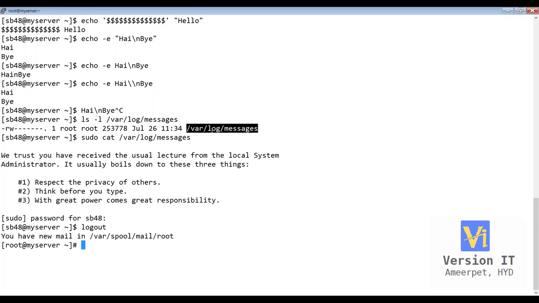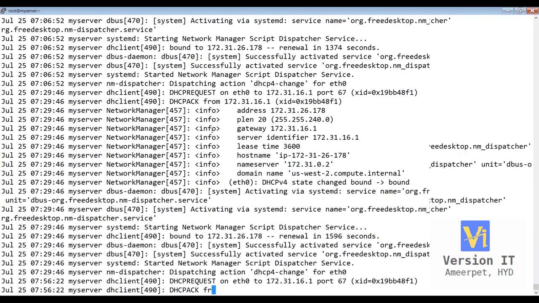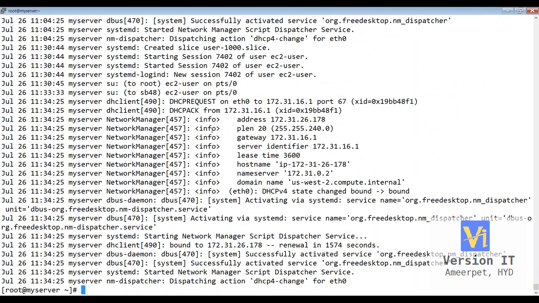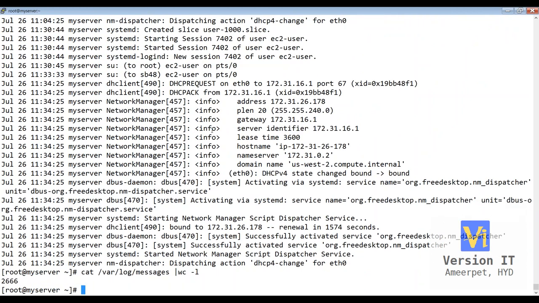Let me do it as the root user. If I cat this file, you see hundreds of lines going by. If I just want to count how many lines there are, I simply see 2666 lines, and I am not at all interested in all these lines.